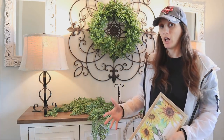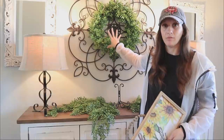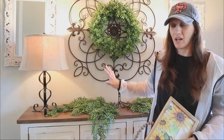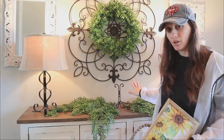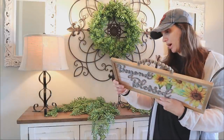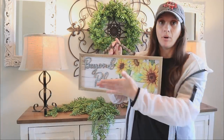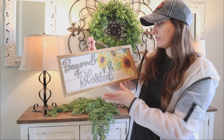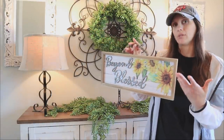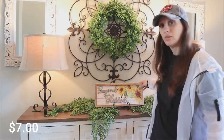Now I like to definitely follow the style of, again, this blank canvas. So I like utilizing the boxwood wreath, and I like utilizing this picture frame where I do put up some type of sign. Normally I have a sign that says, "Hey y'all," you'll see that in the next theme, but I have this one, which again is from Hobby Lobby. I don't remember what I paid for it because the price isn't on here, but this was also part of my pie safe and I wanted to pull it for this, but you can see that we've got the sunflowers, and this probably ended up being around $8 as well. So this will end up looking really cute in the center like this.